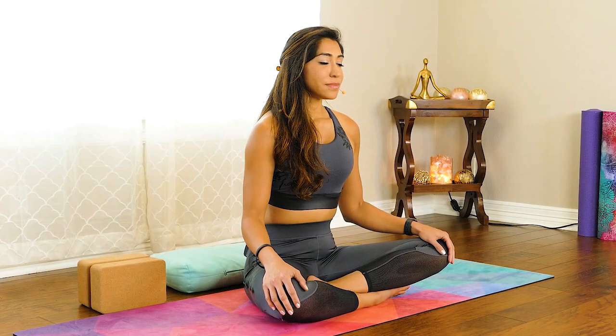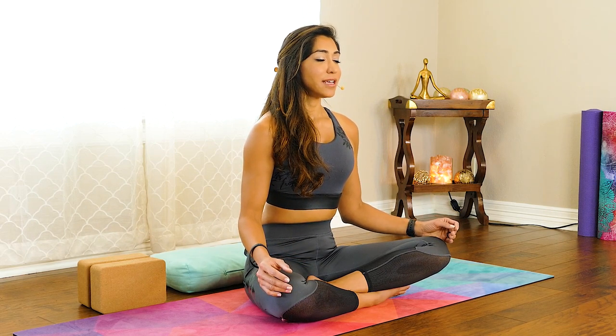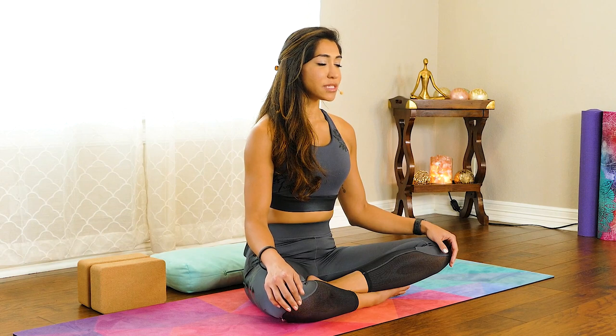Slowly begin deepening your breath, slowing down your inhales for about four or five seconds in through the nose. Then hold at the top of your inhale and slowly exhale out for another four or five seconds. As you breathe, it sometimes helps to visualize inflating a balloon as you inhale, slowly counting four or five seconds. Imagine that balloon inflating to its maximum capacity, hold at the top of the breath, then slowly exhale out through the nose imagining that balloon deflating until there's no more air left. Just do this another four times.